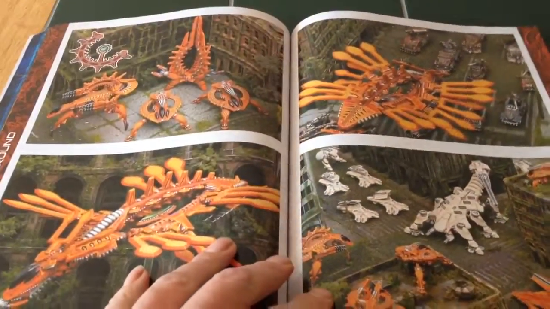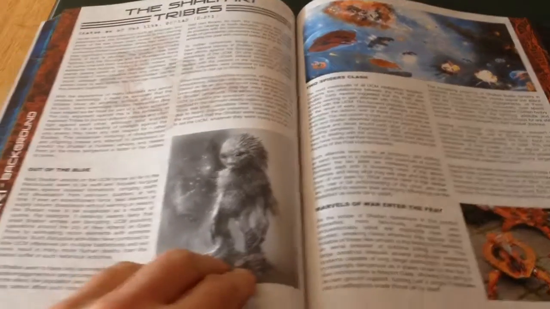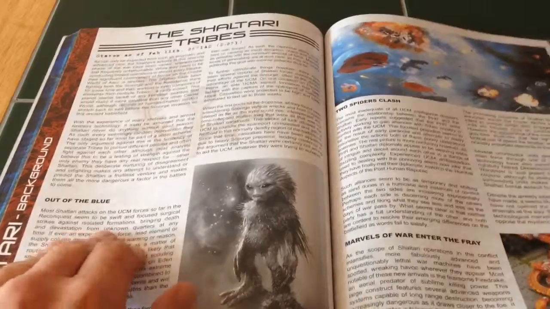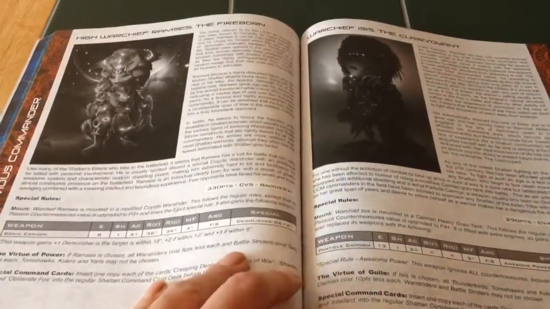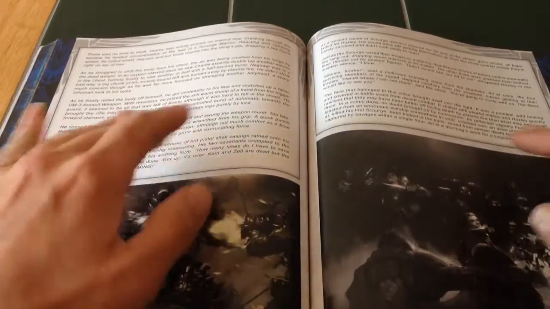The Shaltari. Shaltari also get new stuff. This is what a Shaltari looks like, a porcupine, outside with all of its armor and all that. More new walkers, some aerial units. Their famous commanders.